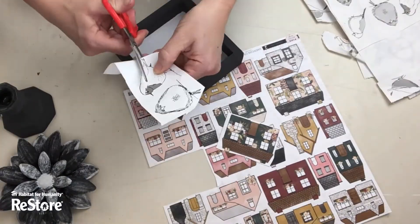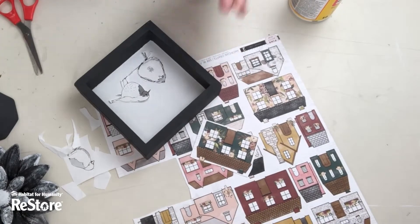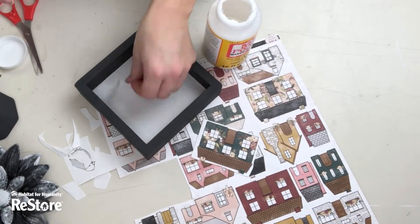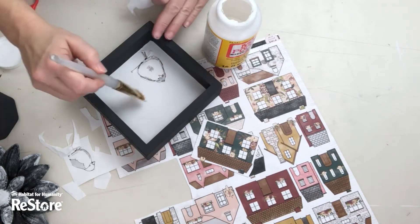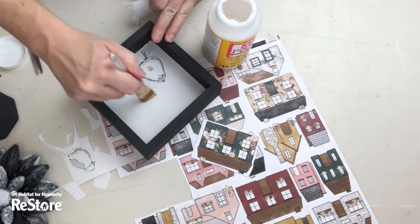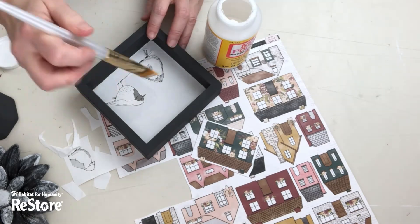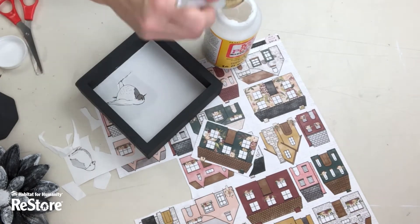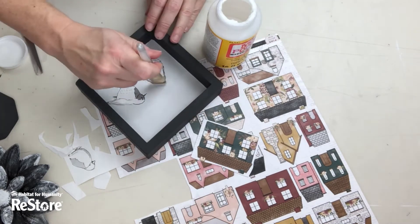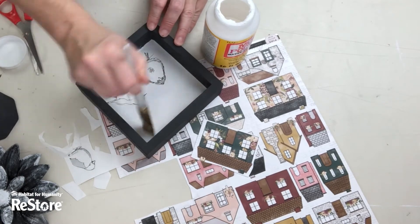I've got a couple of things I can finish this out with — this scrapbook paper or some leftover wrapping paper. I just love these birds and thought they were perfect. I'm going to use some Mod Podge to put them down after I trim them as close as I can with a sharp pair of scissors. Put a fine but even layer of Mod Podge down, place your bird, and put another light layer over top. To make sure this has a great finish, we're going to put Mod Podge all over the white paint and the interior part of the gray frame so it all has the same matte finish.